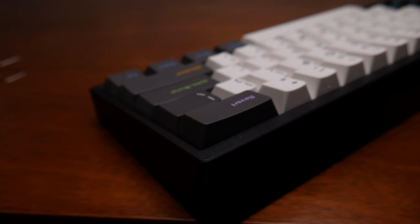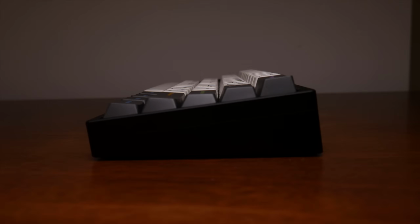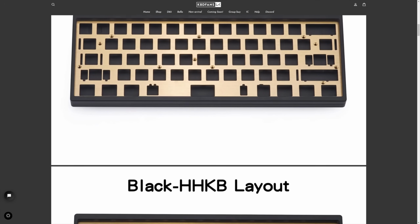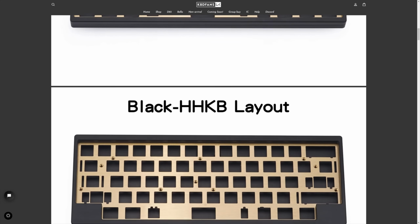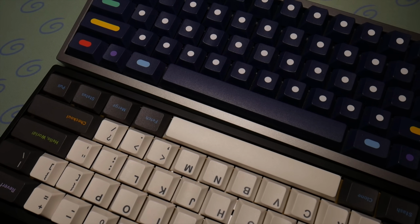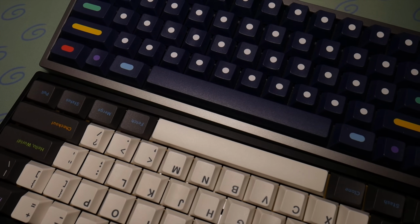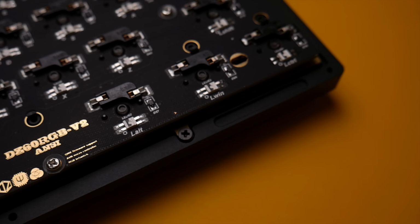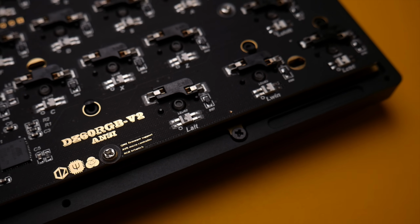I think the HHKB looks a little better than the WinKey top, but I like the standard for my use case. So far, the board was offered with either HHKB or ANSI. The plate seems to be compatible for both, but there are separate hotspot PCBs for each of the layouts. This means that if you got the ANSI version, you will be forced to use the 6.25U bottom row. I don't have much of an issue with this, but a lot of people prefer the 7U alternative for symmetry. It would be great to see PCB selection offered independently of the top so that people can have the option.